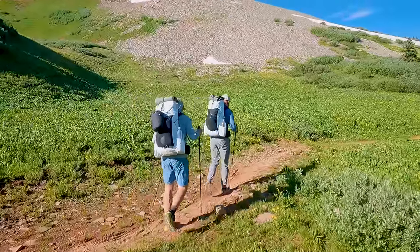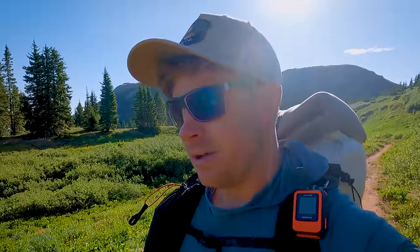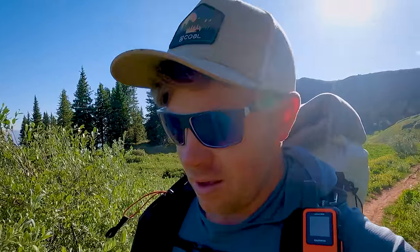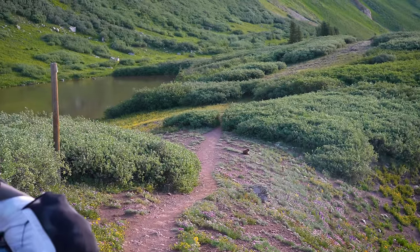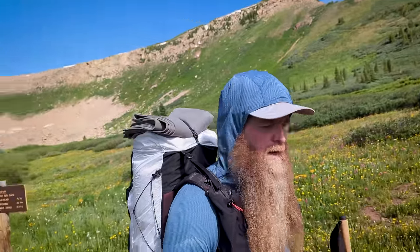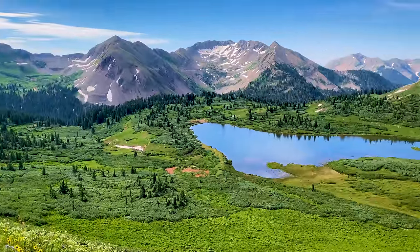Just starting day two on the trail. I slept pretty decent last night — my legs are a little tired but no real soreness. The only time we've done as much climbing in a day was when we did the Grand Canyon rim to rim to rim. We just got done having breakfast, filtering some water. We're going to do a nice climb up through this crazy-looking pass and then walk another five-ish miles to get to water, followed by about a 15-mile dry section.